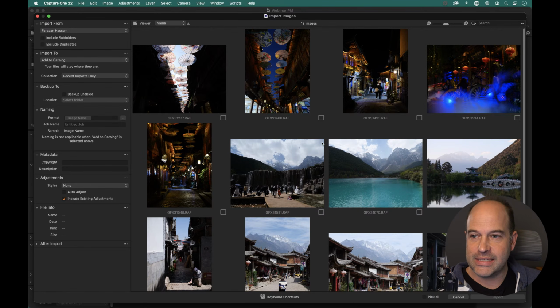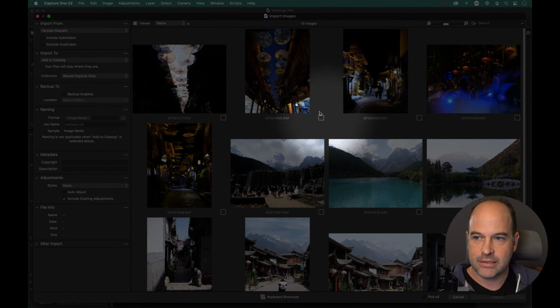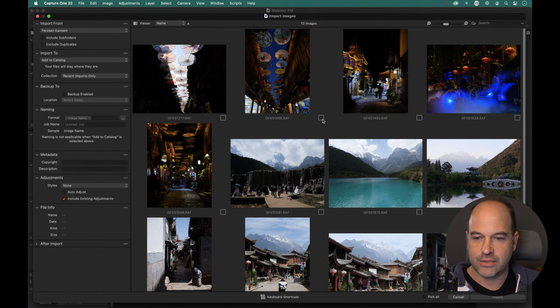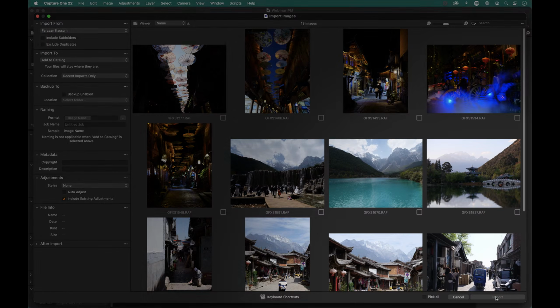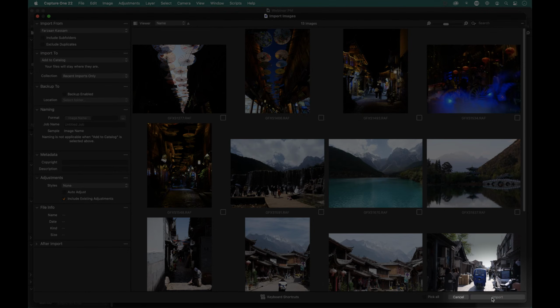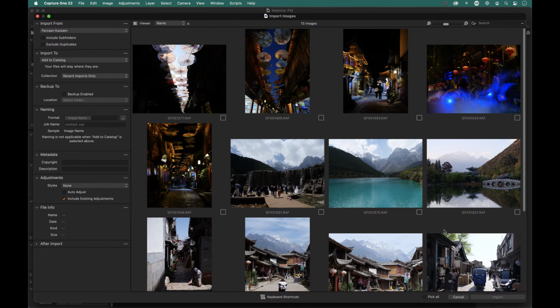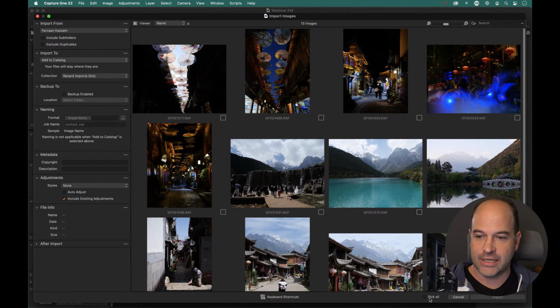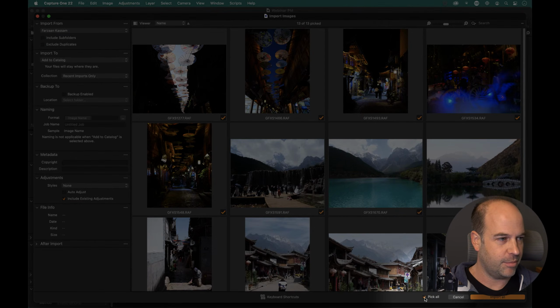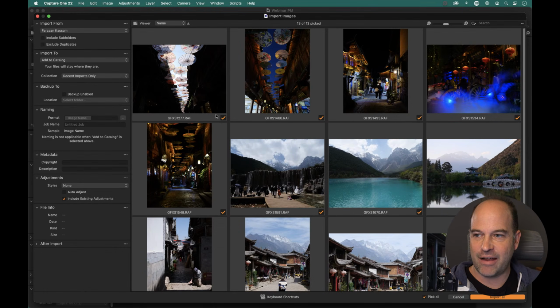By default, you can see that if I just highlight this, none of the photos are checked. Also, just hiding behind my head, let's hide me a second. You can see down here at the bottom, the import button is grayed out because we haven't actually selected anything to import. So a fast way to do it is just say pick all, like so, down at the bottom here. That selects everything, and you see now everything is ticked on. If I didn't want to import a couple of pictures, I can highlight it and then it unchecks it like so.